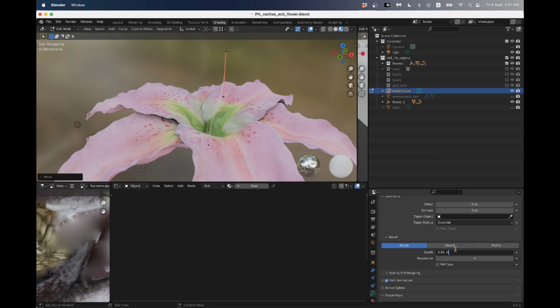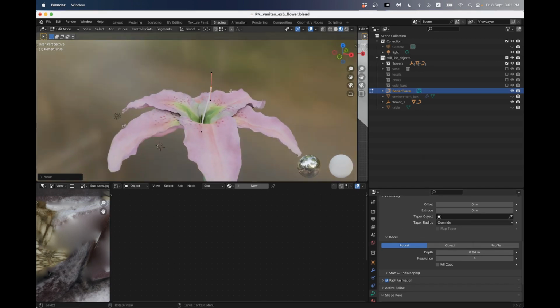Oh, here's a cool trick. If you want it twice as thick, you can either do your math or you can go ×2, and you can do little multiplications in all of these windows. It's a really handy trick, especially when you're dealing with numbers that are a bit more complicated than 1 and 2.